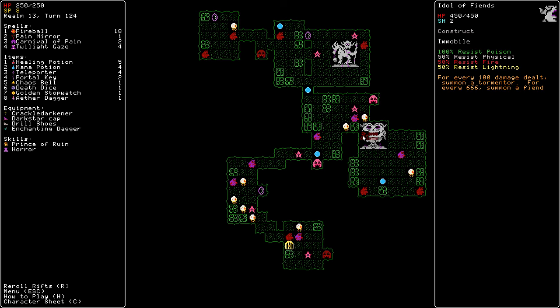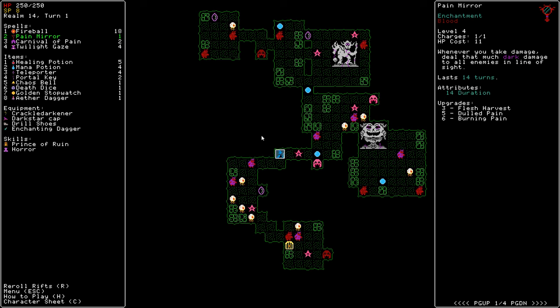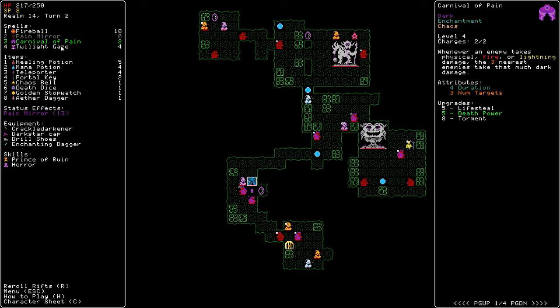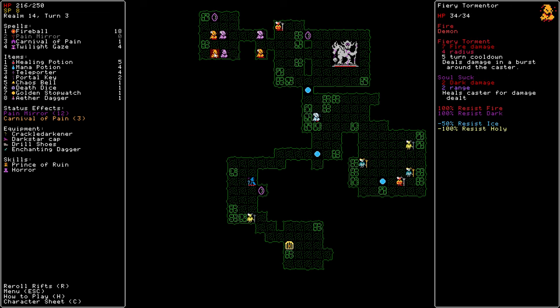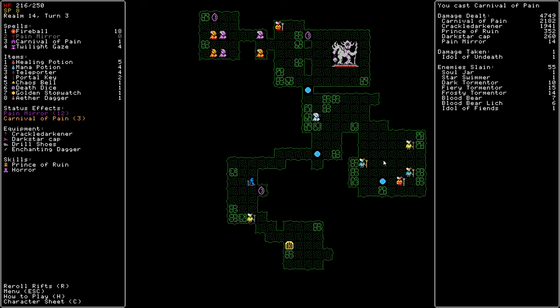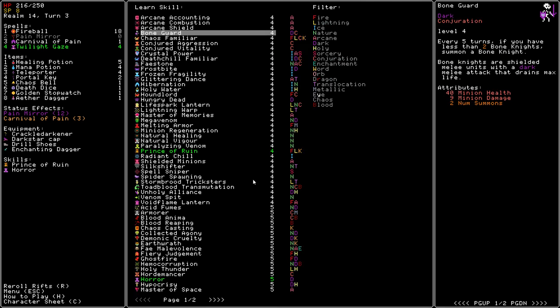Either, but okay, and I'm actually not sure with this one when it says for every 100 damage dealt, summon a tormentor. I'm not sure if it's the damage I'm dealing, it's like punishing us for doing that, or if it's like the collective damage dealt by its boys. So let's find out. Let's just start in a bad spot. Pain Mirror, Carnival of Pain. Okay, so that's gotta be the damage we're doing then, because there's no way I took that much damage. Okay, that's good to know. That's a horrible, horrible idol. Maybe avoid in the future at all costs.